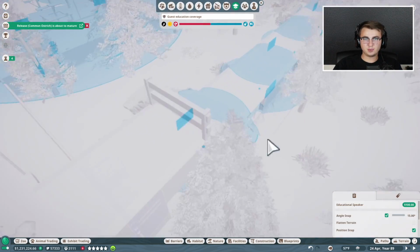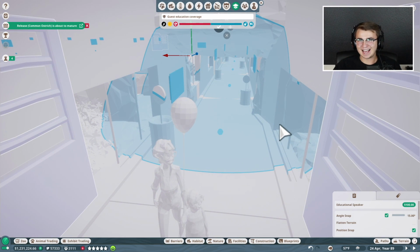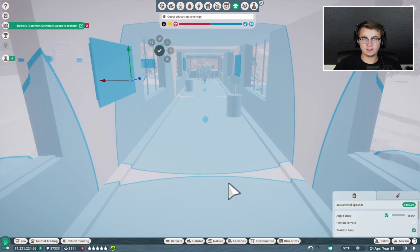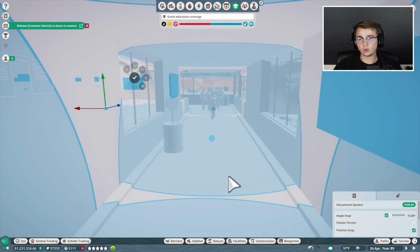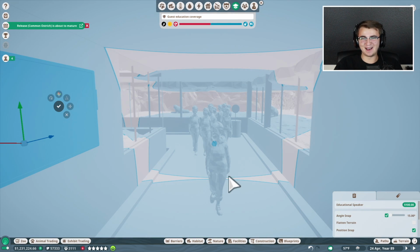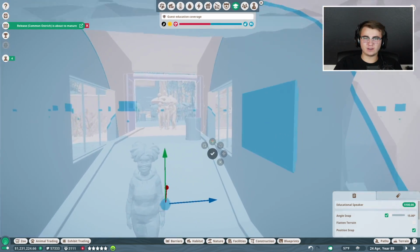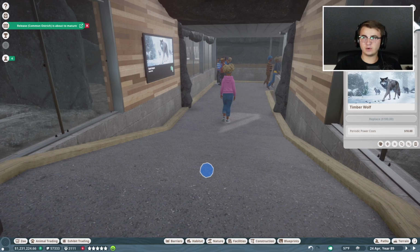Okay, so I ended up putting them in the floor just because it was a little bit easier, and that way I could hide it a little bit better. But if I were to put them in the ceiling, they'd kind of stick through. Whereas like this, there's inches in between each one, and every single speaker that I place down at least sort of intersects one of those TVs, monitors. Dude, it doesn't matter at all. But it stretches all the way back to the other side, and I'm gonna go ahead and place down the last one.